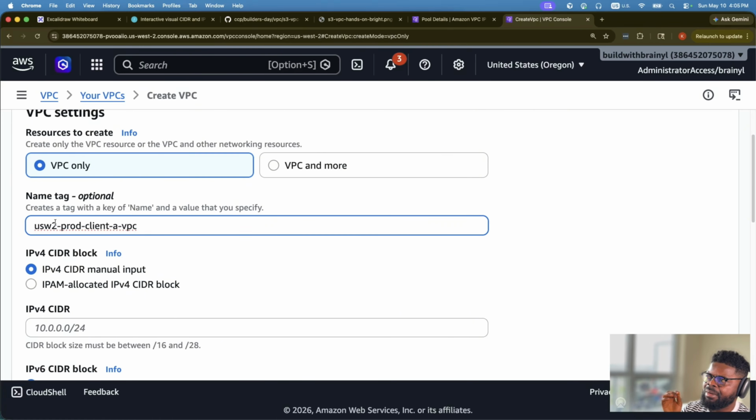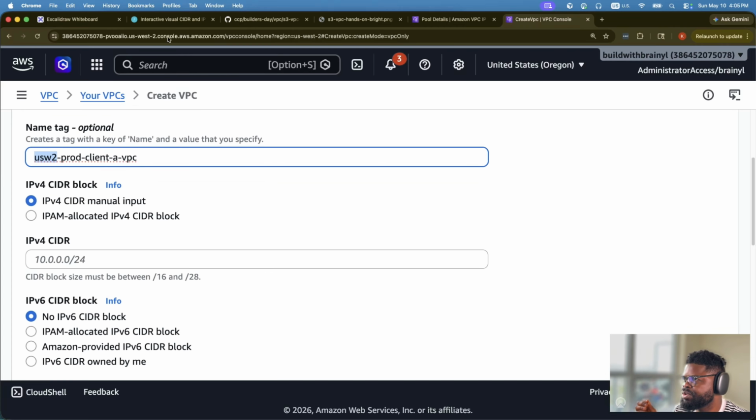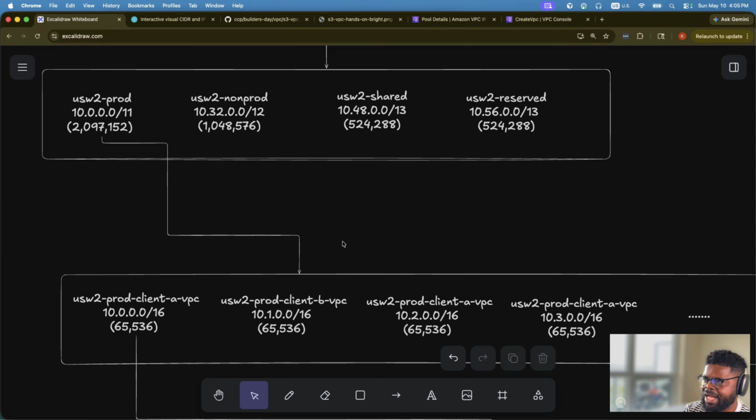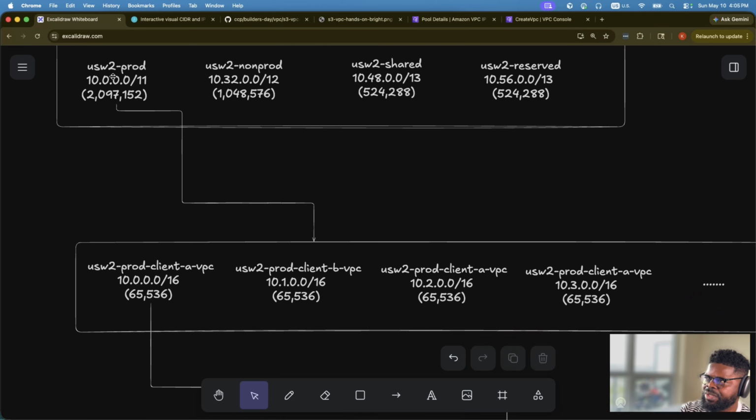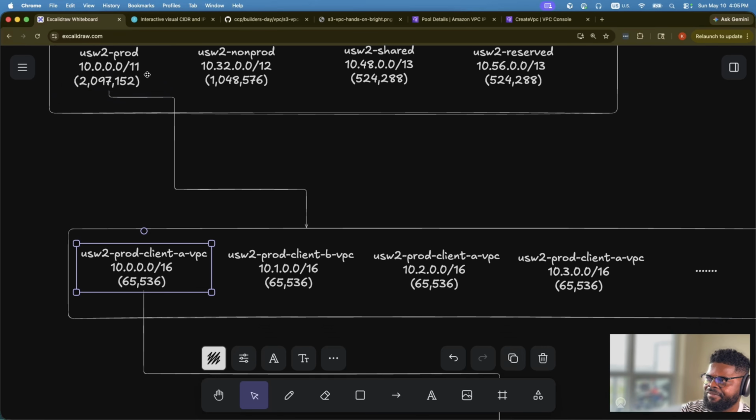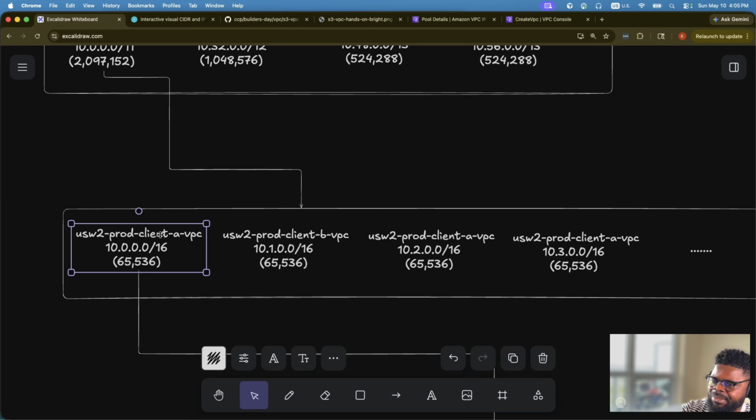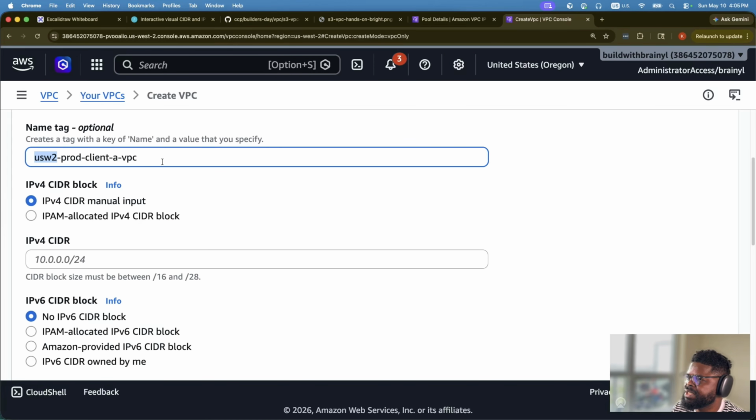And I will say, the first VPC I'm creating, just don't mind me, I'm just giving it this name, but you can give it whatever name you want to. I'm just trying to mirror what I have on the diagram, right? Once we left the prod environment and we're creating our first VPC in prod, I'm just using that name to match what we have. So I'm creating a VPC and giving it that name.